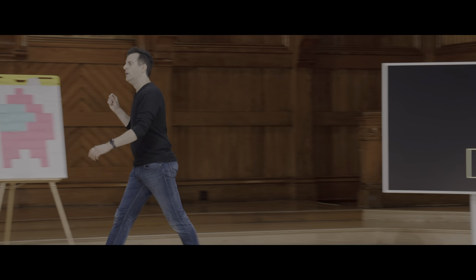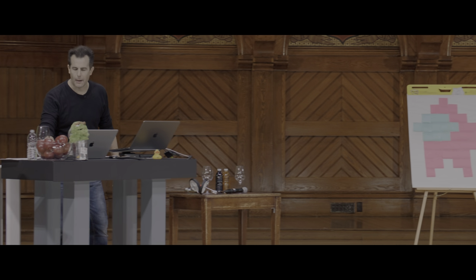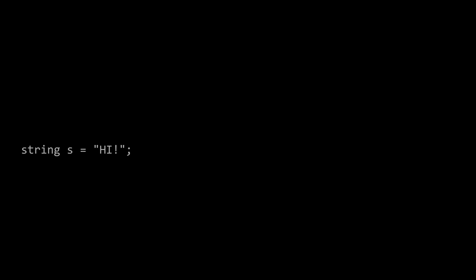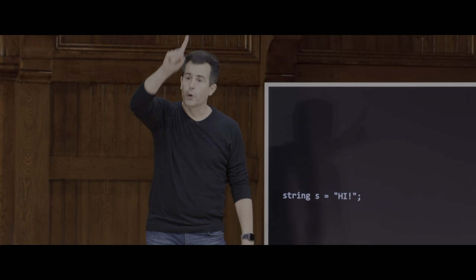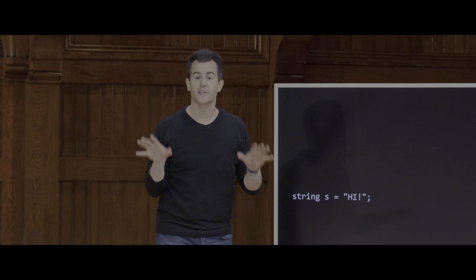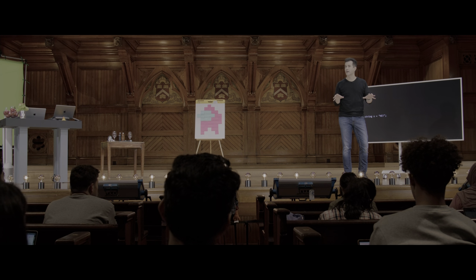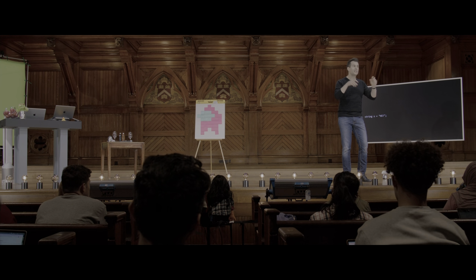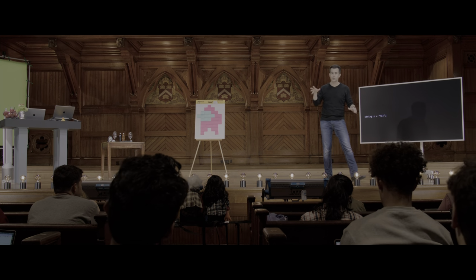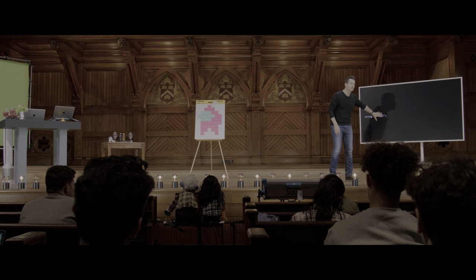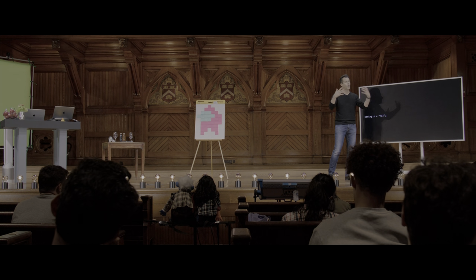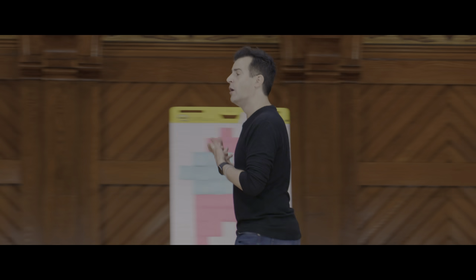And in fact, here's a little visual cue as to how this happens. In C, anytime you use double quotes to give you a string, you can imagine that the double quotes are a clue to not only store HI! but also put the null character there for you. And this is in contrast to what? Chars. If you want individual characters, what syntax do we use instead? So single quotes. Single quotes do not add a backslash zero. They literally just store one character. So again, strings have always been a little special. You get an extra byte for free so that you know where the string ends. And functions like strcmp can then find their way there.